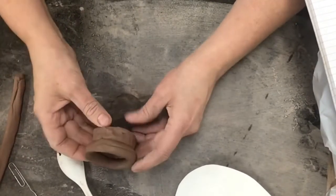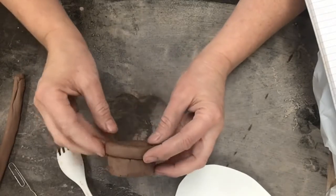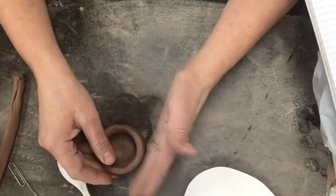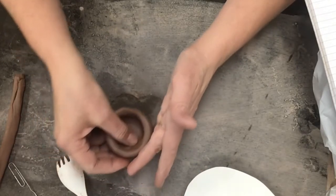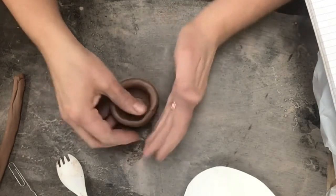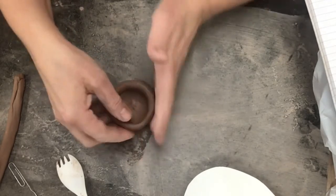So what I'm going to do now, you can see that that coil is a little wider, right? It's a little bigger. So now I'm going to hold my hand on the outside. I'm going to take my thumb and blend down. I'm pushing it out a tiny bit, but not that much.